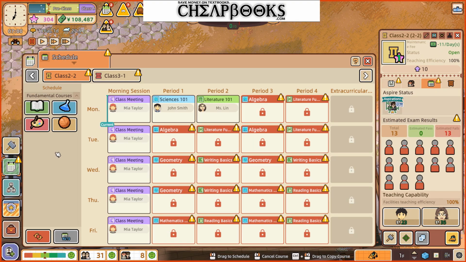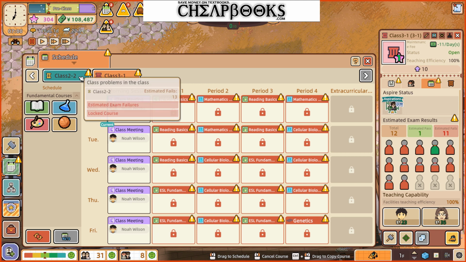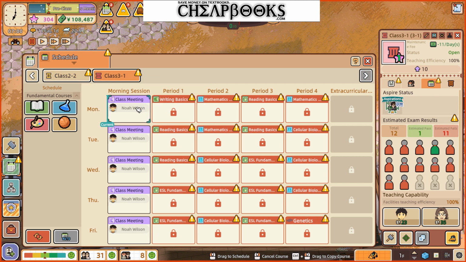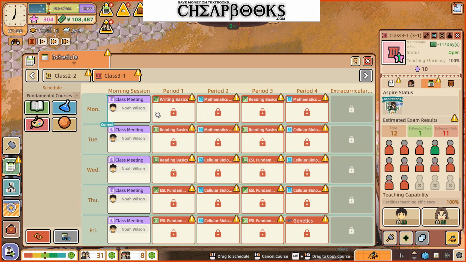Over here we have the schedule. This is class 2 and class 3. Each class is for a grade. And you can copy by clicking the control and then dragging this down, and it will copy it. You only have to do one row going across. And there is an auto option to automatically schedule everything. This is the art teacher, sports teacher, science teacher, humanities.